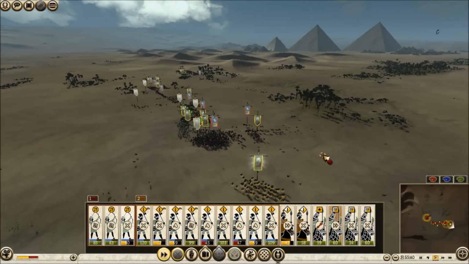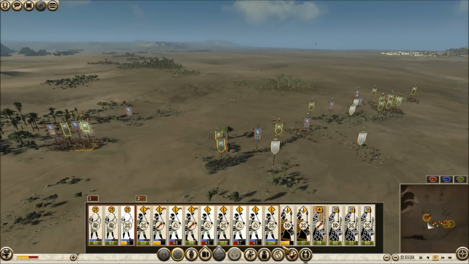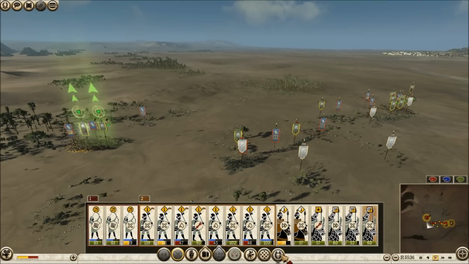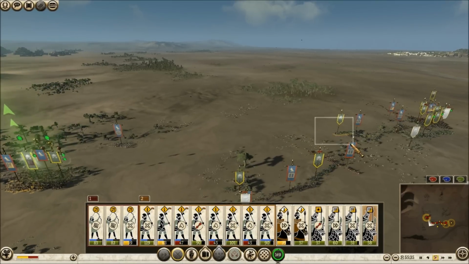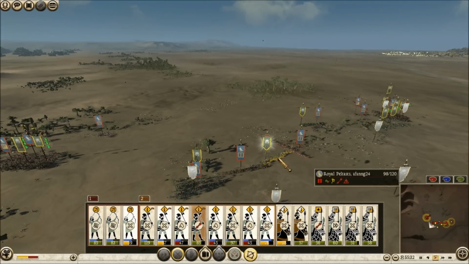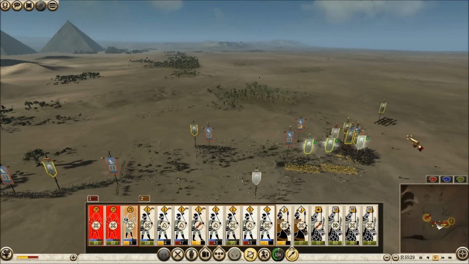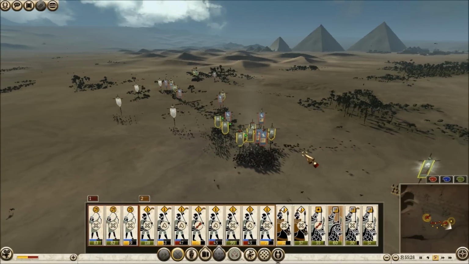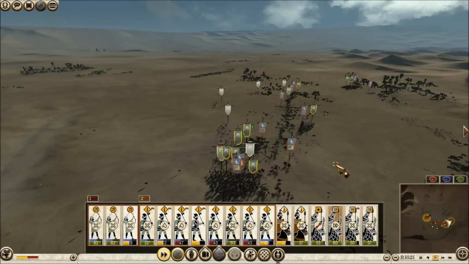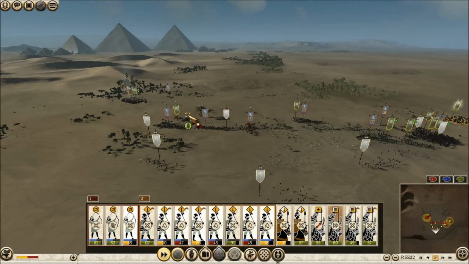Oh, mass rout of my guys. Oh boy, here we go. We'll just hit every single button here. Let's get that trample going. I'll just tell my cav killing my dudes, whatever. Forward. I knew this would happen to me.